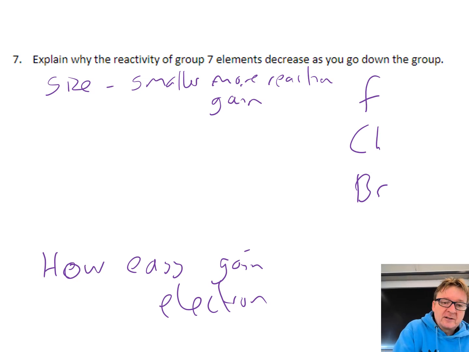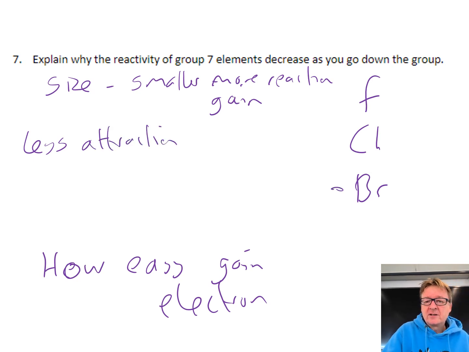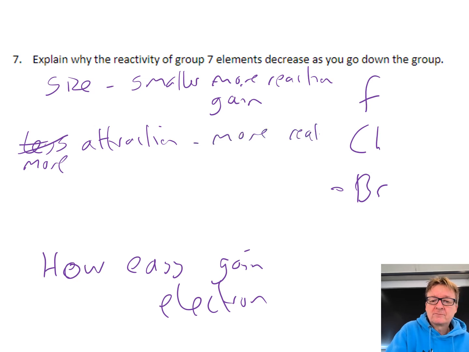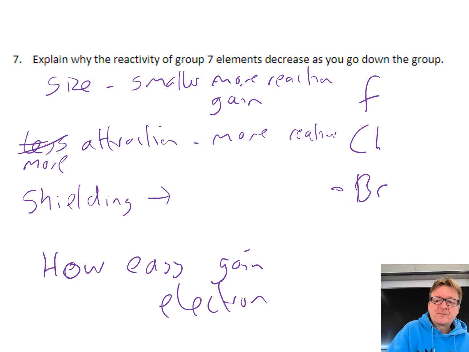It's also got less attraction the further they are away. Okay, so I could even change that to more attraction makes it more reactive. The third one is to do with shielding. The more shielding, the less likely it is to gain an electron. So the less shielding, the more reactive.